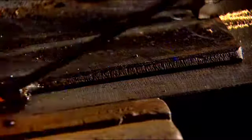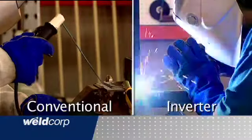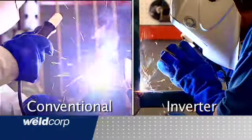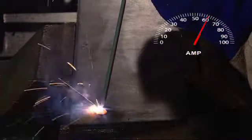Generally, when we begin welding, we experience difficulties because the electrode and the workpiece are cold. During this time, the inverter automatically increases the power for a split second for a much easier start. The inverter also controls amps during the welding process. It will increase and decrease power, helping to maintain a consistent weld. This is called arc force.